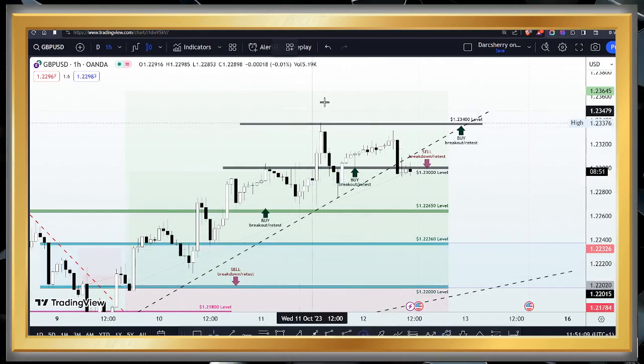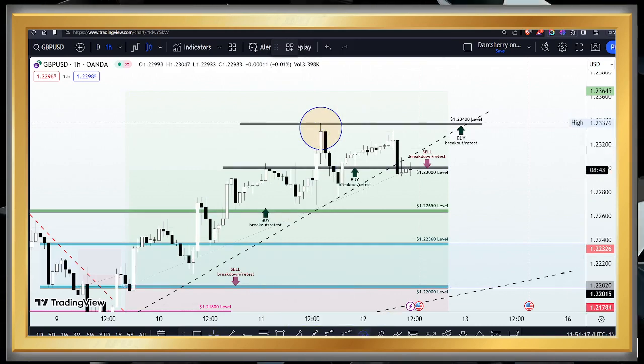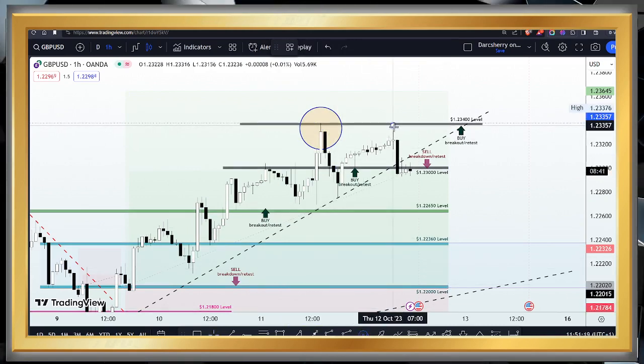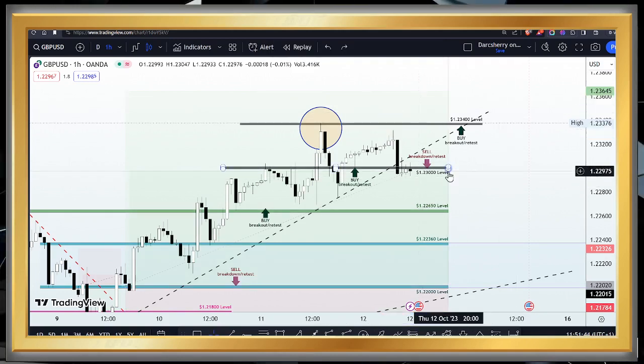We saw what happened here during the New York session yesterday. We saw selling pressure resume as soon as price got into that area. And in the last 4 or 5 hours, we saw that price was even unable to get close to that area. So for me, despite the holding on to the bullish buyers here, it appears that buyers are beginning to lose that momentum they started this week with, and this might likely incite a sell-off that could do some retracement into structure, probably in anticipation of another uptrend situation here.